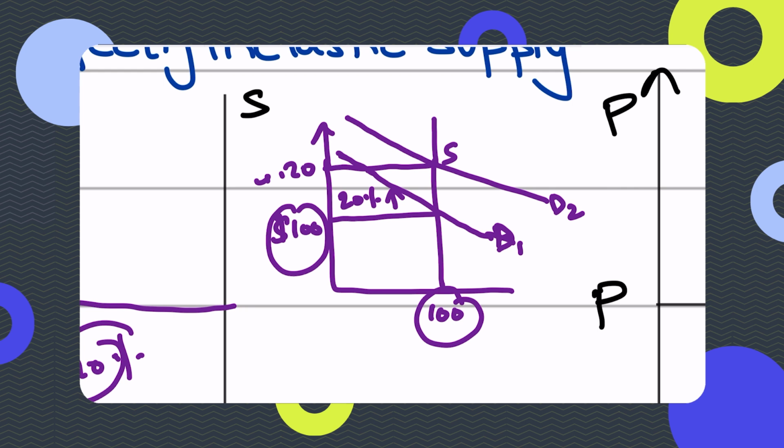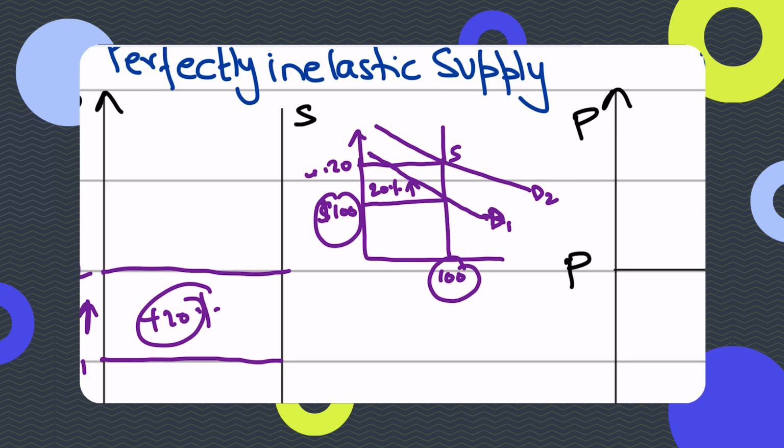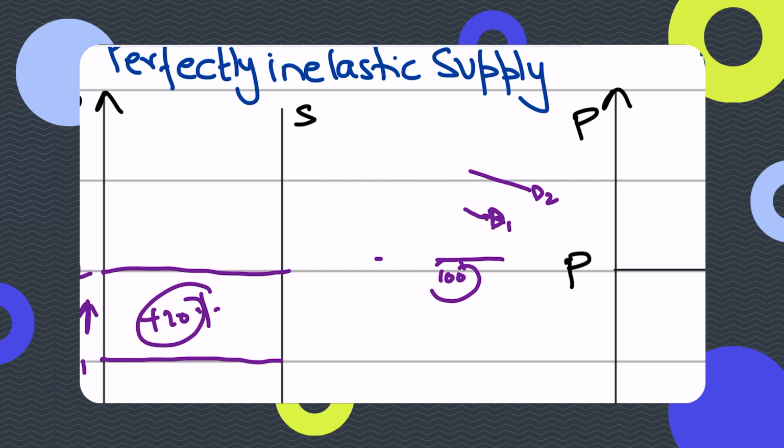To what extent supply would go up depends upon whether the supply is elastic, and how elastic or inelastic it is. If supply is perfectly inelastic, then producers and firms are at the mercy. They can't really do much about it, because the capacity of the cinema is fixed, or capped, at 100 units or 100 seats. So even if prices are going up, you can't really do much about it, right?